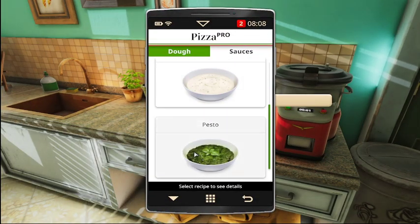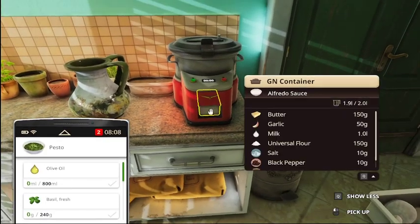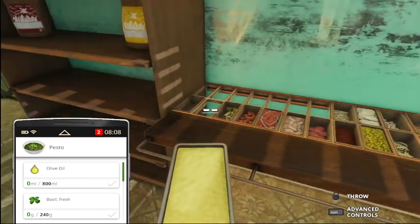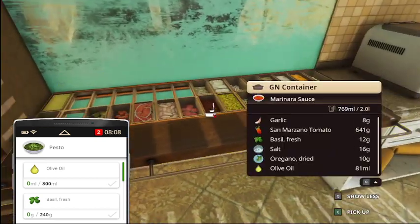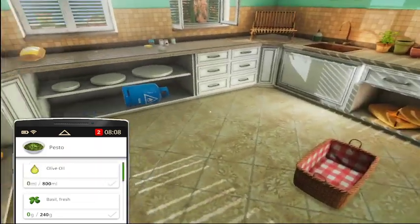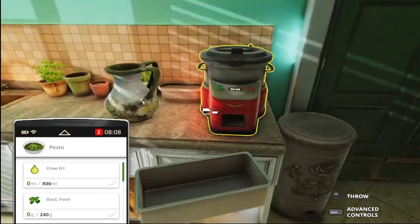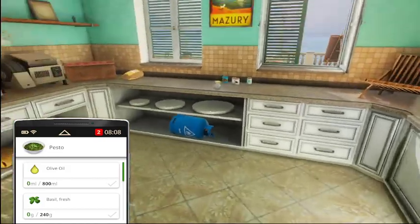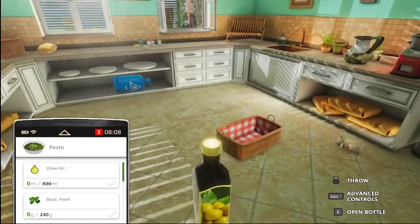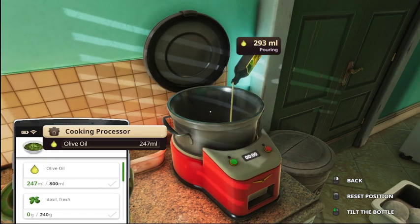And now we. Alright. Yeah, that looks gross. Alright, never mind. Let's just shovel these around a bit so I can find it all. Alright. That in there. 800 milliliters of olive oil. Do you have 800? You do not. You have 700. Of course you do. Well, in you go.